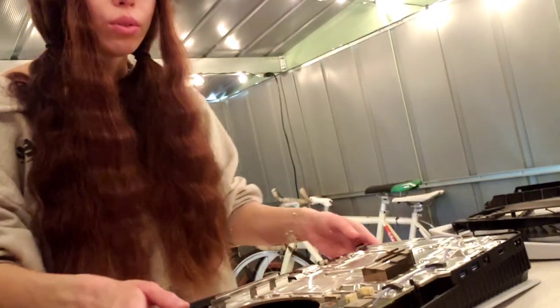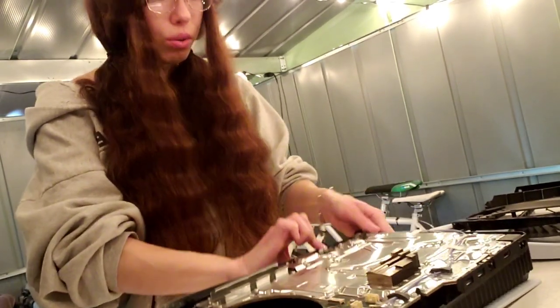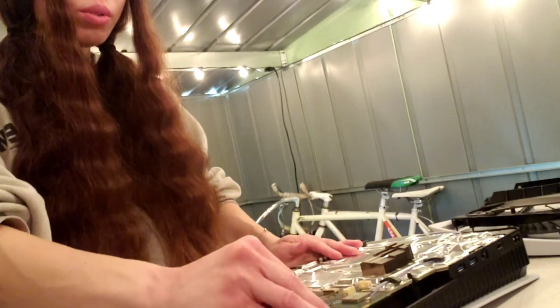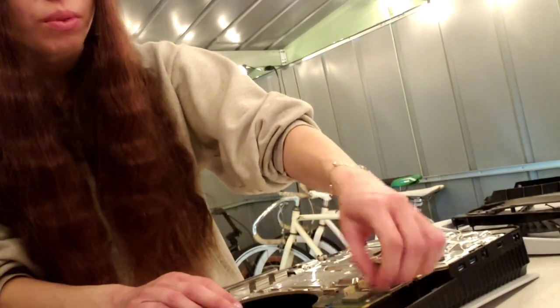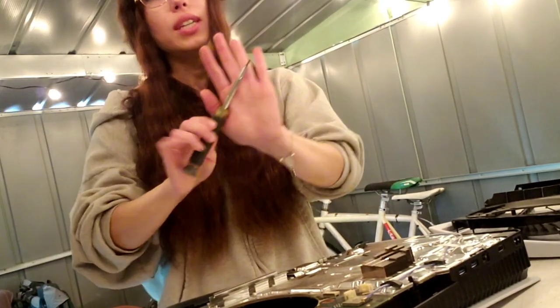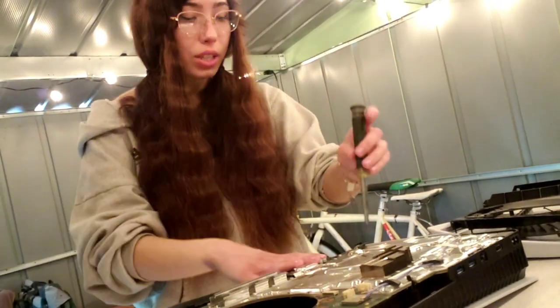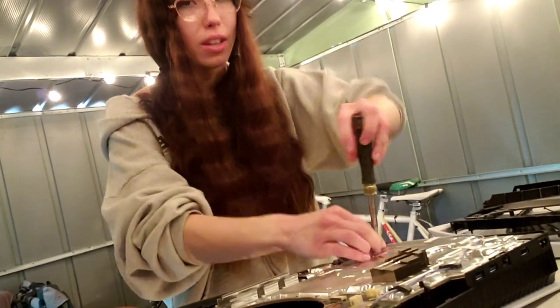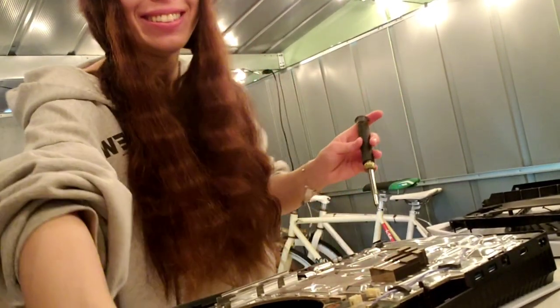Okay, now we're gonna remove another little ribbon cable. Go right there, and then we're gonna remove this ribbon cable, and then remove these two wires right there. Okay, then you're gonna get your T9 again, and then you're gonna take out all of these little silver screws. There's so many, so I will try to be as fast as I can.